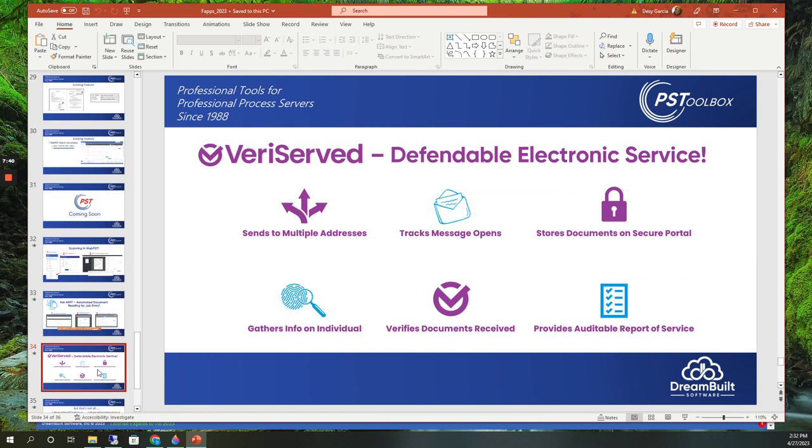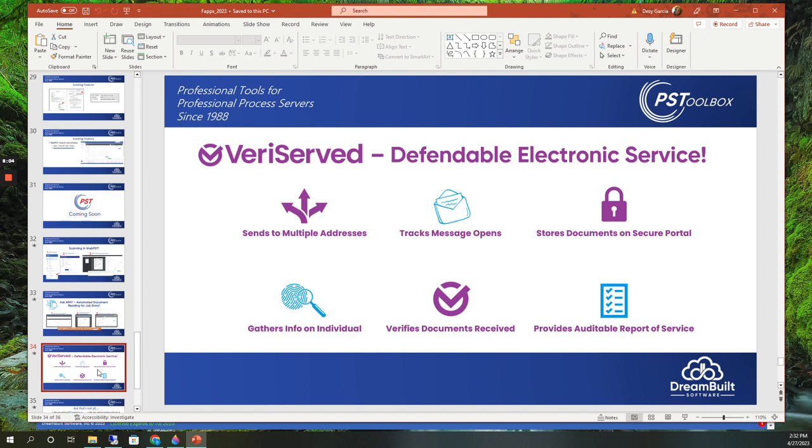So the next thing I want to talk about is VeriServed. So VeriServed is a new platform that we are developing. It is pretty much for electronic service. So we know that electronic service is going to be a thing that is coming, and we want to get ahead of the game. So pretty much this is going to be a tool that is going to allow all of our customers to be able to do electronic service properly.